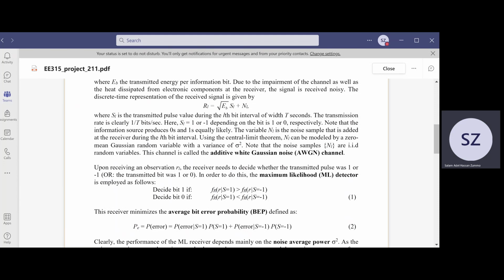You don't know the noise. The noise is noise, I don't know it. I know that I sent either 1 or minus 1. The noise is zero mean. What do you think? How do you take this signal? Zero mean? Yeah, zero. Again, I am sending either positive or negative, and adding noise to it. The noise is zero mean. What does that mean? It is equally likely above 0 or below 0, right?